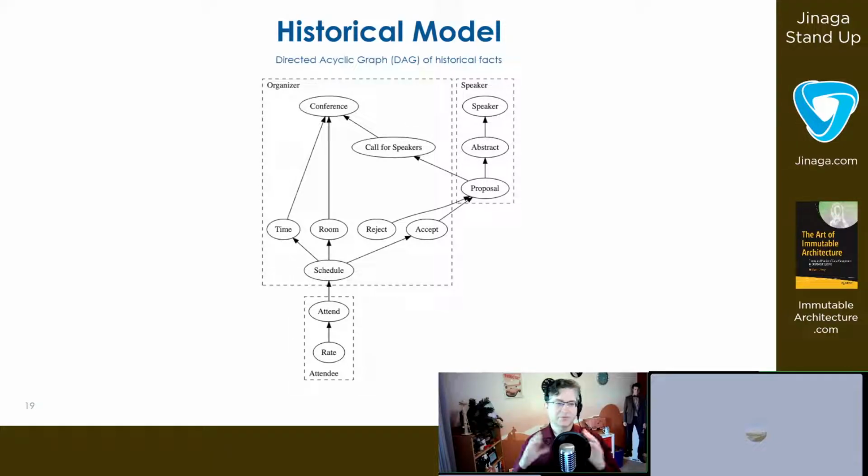And so you can perform this transitive closure in order to find a subset. And the really cool thing about a transitive closure on a directed acyclic graph is that it produces another directed acyclic graph. It follows all the same rules. So that is now the subset that you store on the local device. And that's how a historical model can help with different architectures.